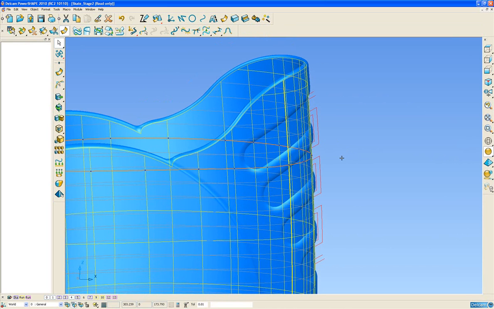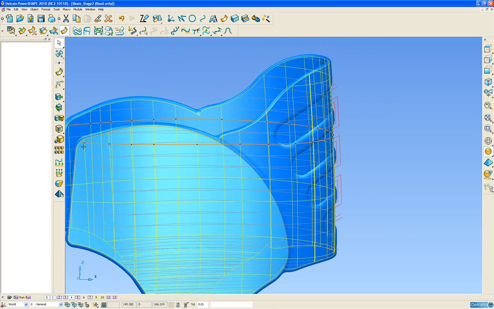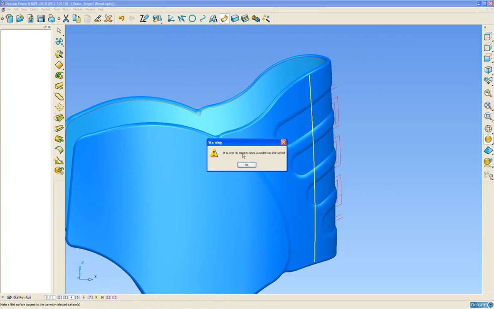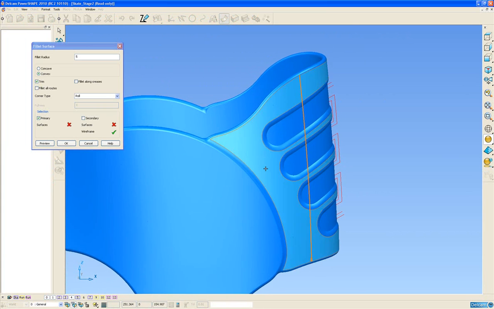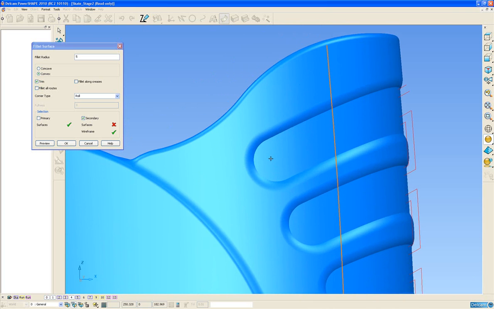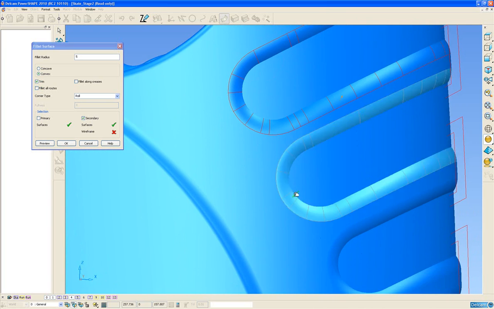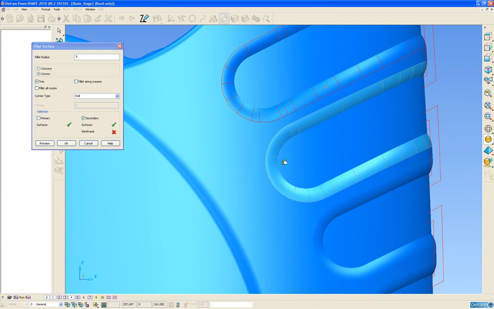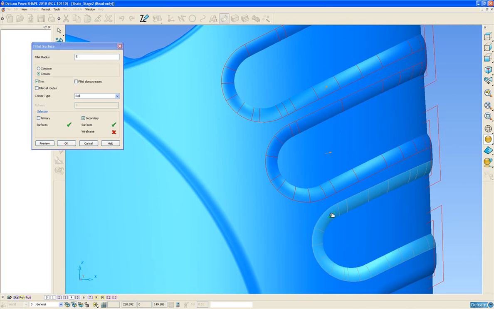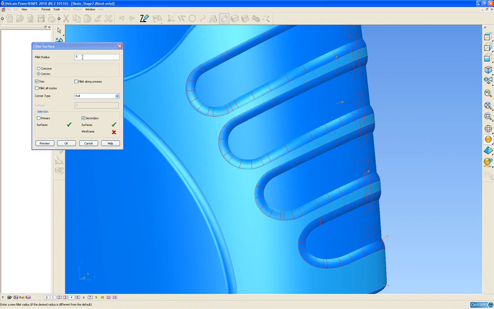To do this, we're going to create smaller internal fillets to remove this sharp edge. So again, we're going to go to our surfacing and filleting option. Select our inner surface as our primary, and our secondary is going to be the fillet. We can do all this in one operation, so we just need to select the remainder of the fillets, like so. This time we're going to use a 2 millimeter fillet. It's going to be concave. We're going to fillet all roots at once this time, and then OK.